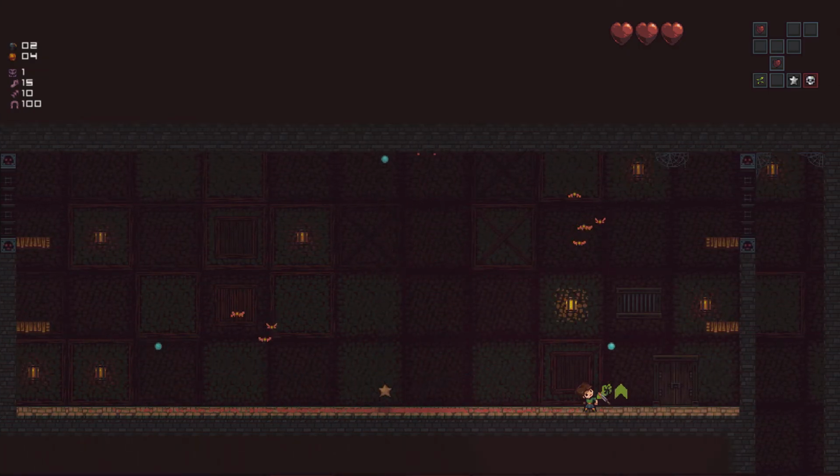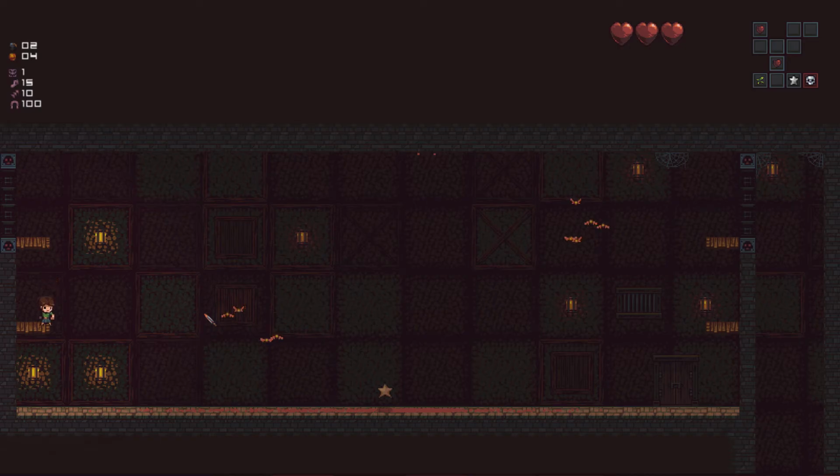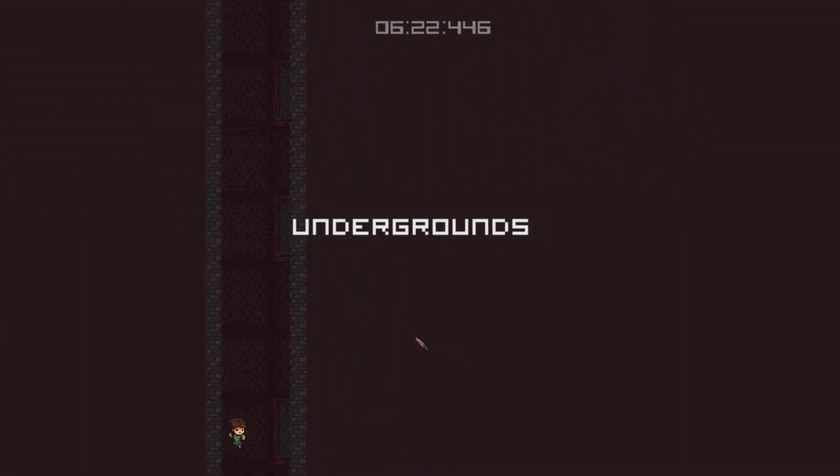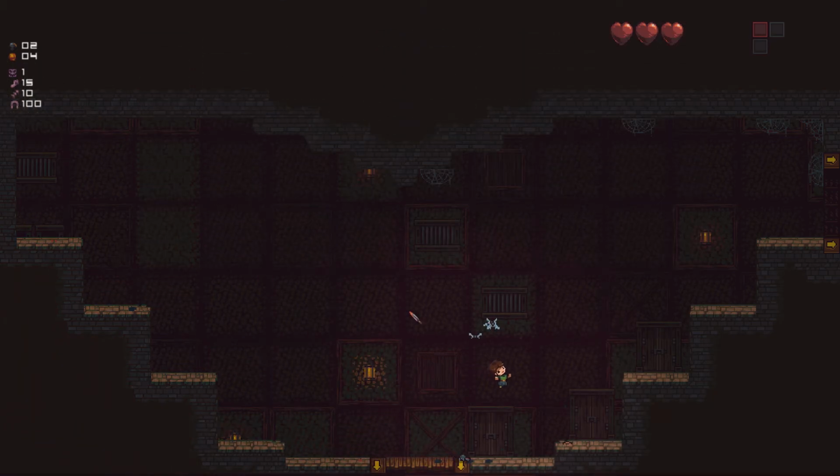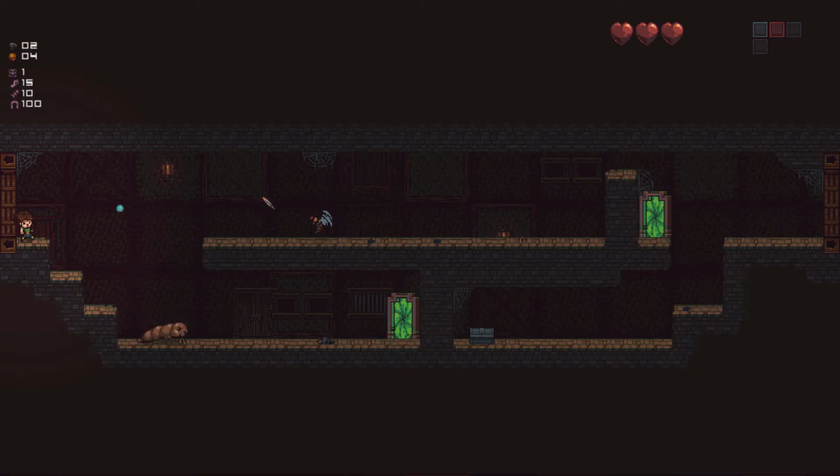See that dark sort of black leaf stuff gave me extra stuff this time, rather than negative. So I'm guessing it's a bit of a potluck. Fine, we're back up to full health. So let's go into the underground. Near the chime of the cash register. Okie doke. Look out for a shop then, I guess.